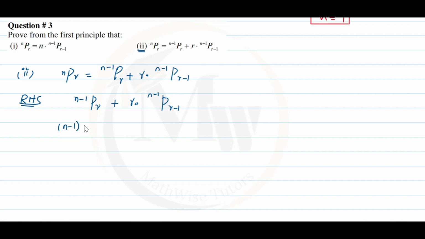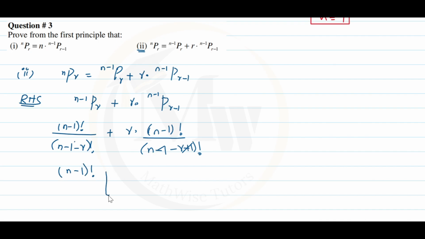So the numerator, the factorial of n minus 1 over n minus 1 minus r, plus r times the numerator n minus 1 factorial over n minus 1 minus r plus 1. Why plus 1? Because minus of this r term, which will be minus, and minus minus becomes plus, that's why it will come plus. Now if we notice, in both terms we have n minus 1 the same, so we take it as common, and the first is left over 1 over n minus r. I'm just rearranging this: n minus r minus 1 factorial plus r over n minus r factorial.